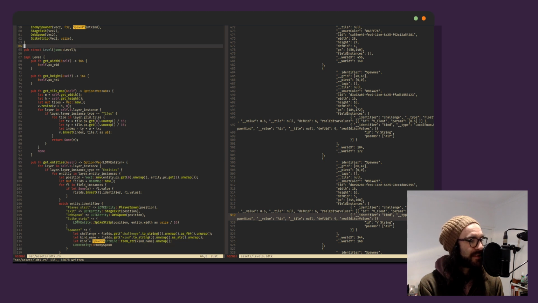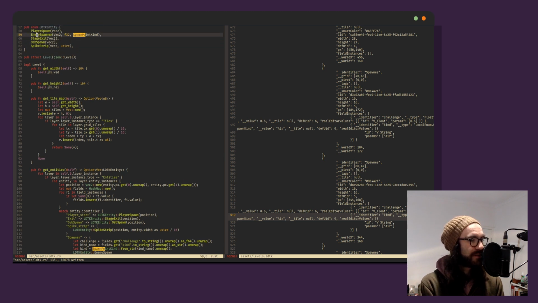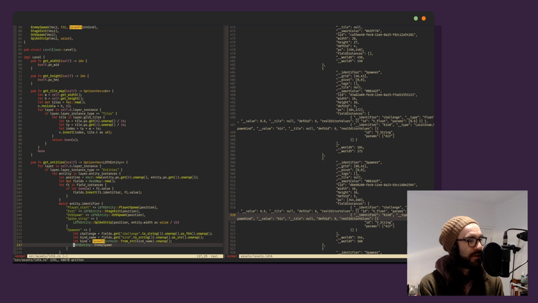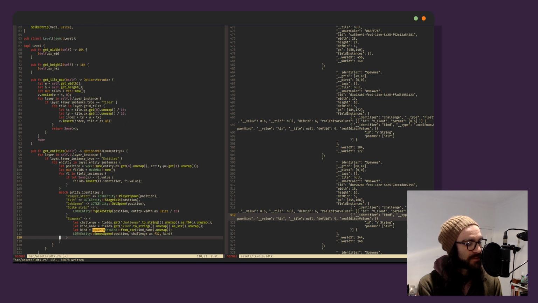All the others are just spawn, so this is gonna just be spawn. That's just more consistent. Position, challenge as f32, and kind. And no semicolon because this is what that whole branch returns. Excellent.